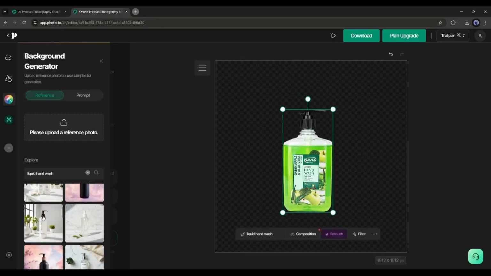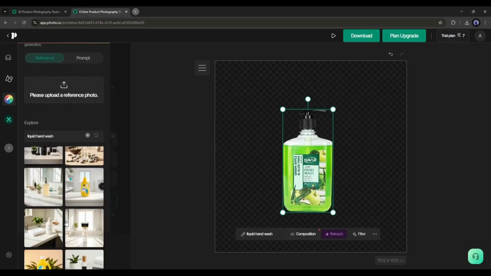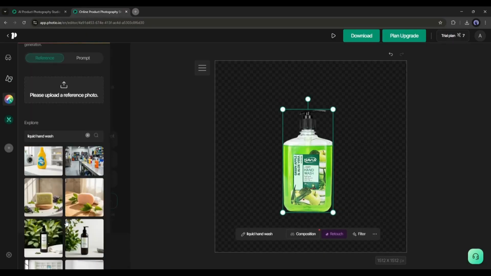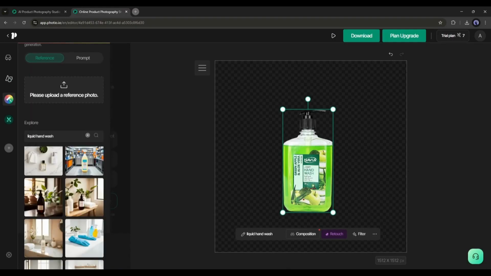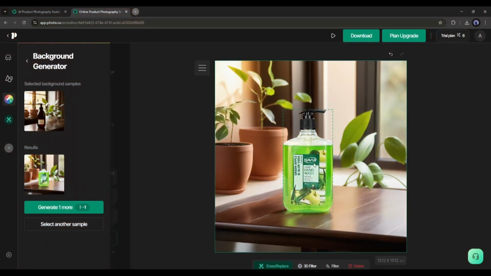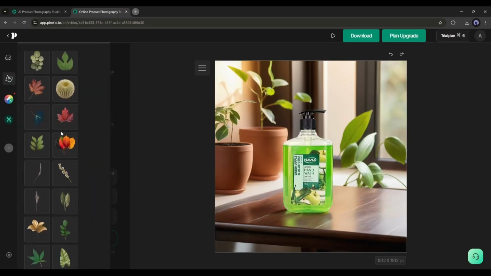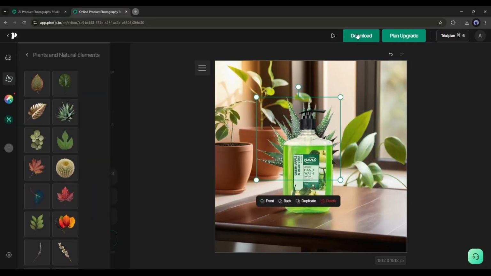On the next page, you will find a vast number of product image references of the selected product. You can simply choose anyone from here. After selecting the image, click on the Generate button from here and then wait some time. And here it is, the image has been generated. And look at the quality. It's amazing. In this method, you can create amazing product images from reference. Now, like before, you can customize the image as per your need.